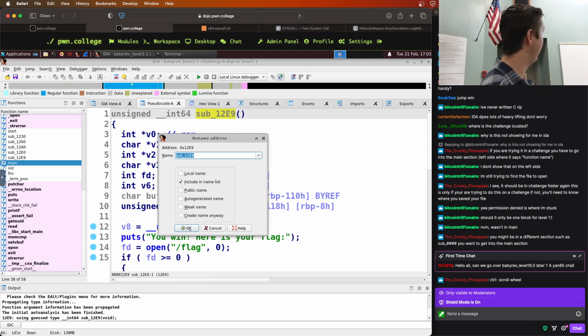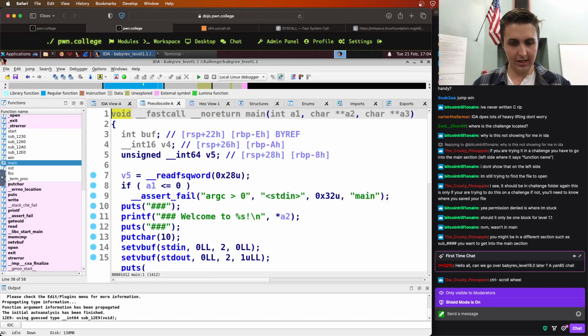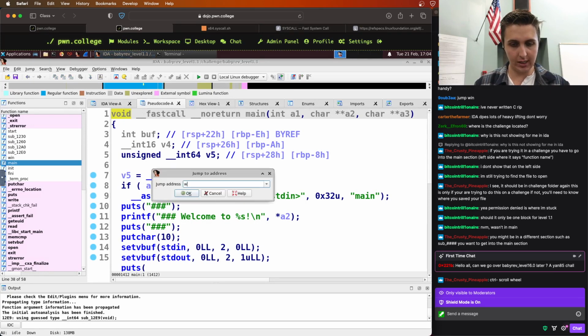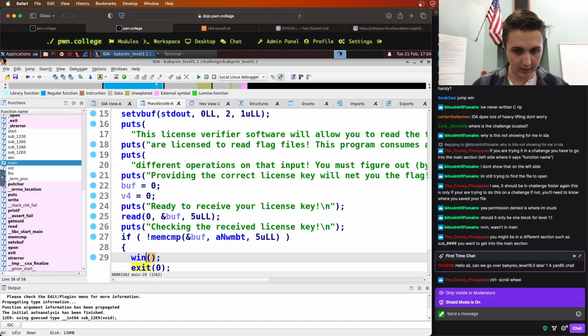Another thing you're probably going to end up doing a lot, probably not so crucial in this module, but in the general sense of reverse engineering, is going through and labeling tons of stuff. You can start adding comments. You can start doing all sorts of stuff. So we're going to rename this to win. And now if I hit G main, and if I type G win, now G win works. And if I hit X on this, we can see everyone that calls win. We've just updated the name of this function here.